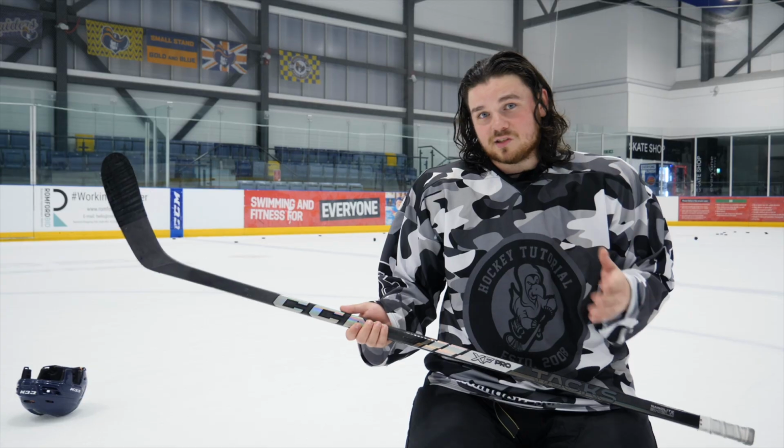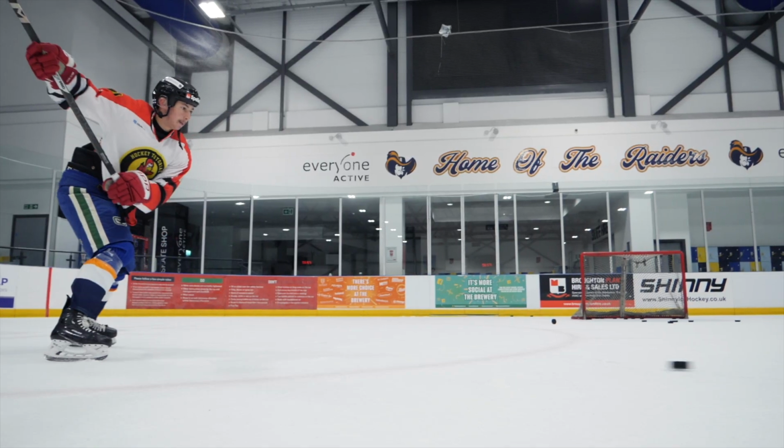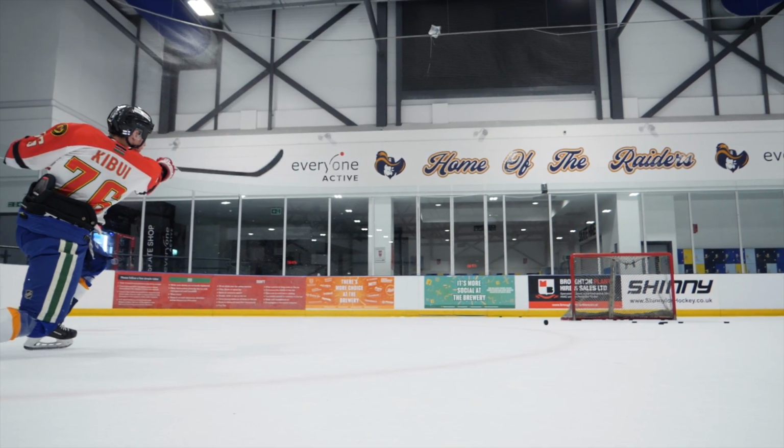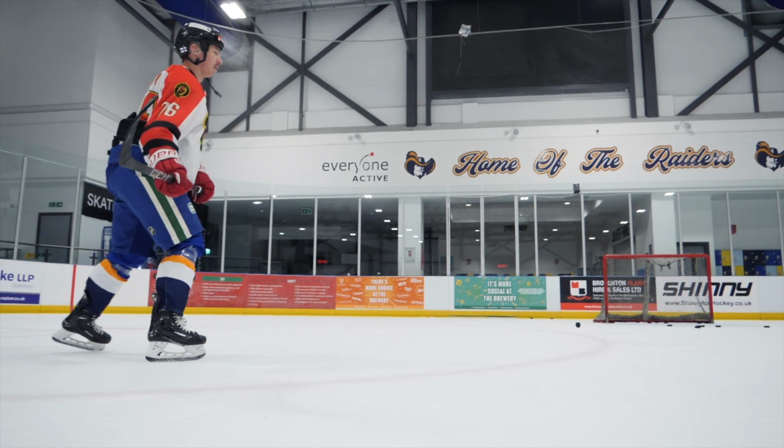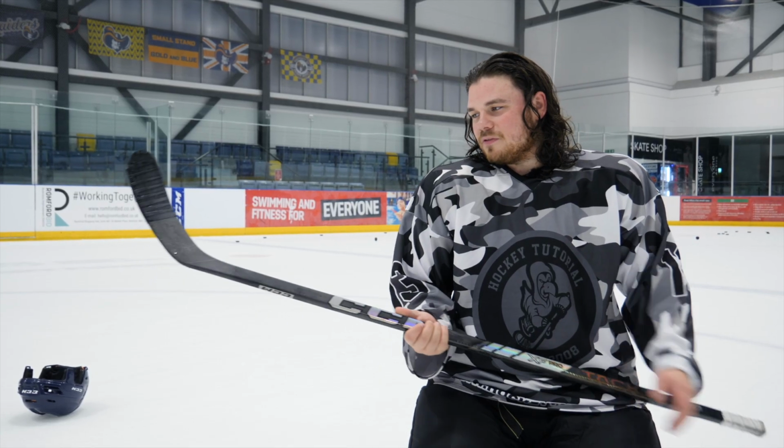I think passing is also very easy, to hit the tape and pass exactly where you want it to go, which I don't think a lot of sticks focus on, right? They focus on shooting and feel for the puck. I also think the blade's very stiff. Maybe that cuts into why it feels weird, but personally I think it's probably more how wide the shaft is.